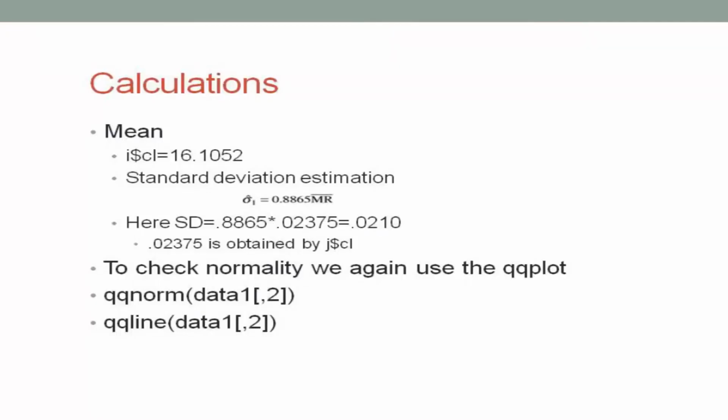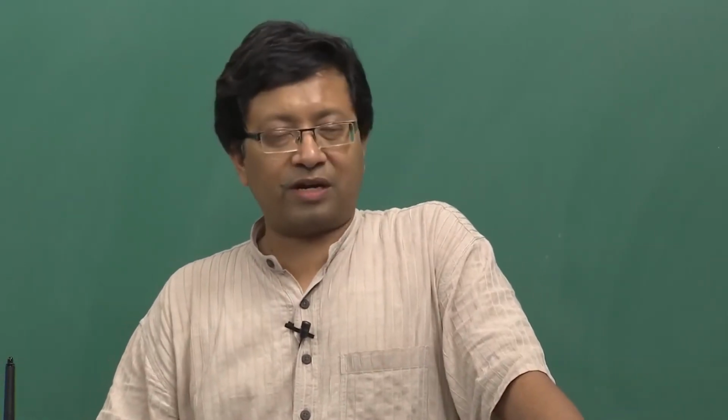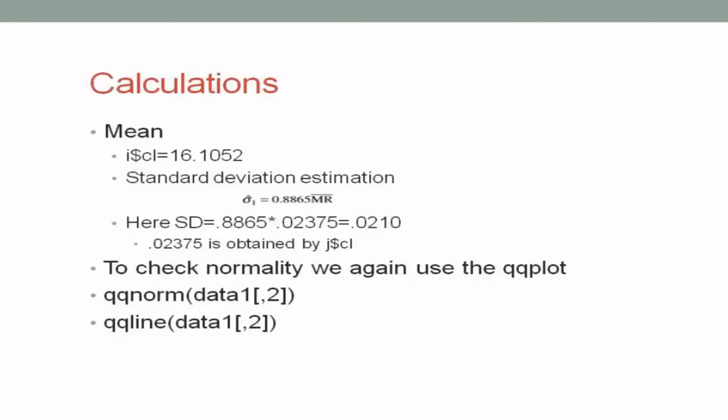The standard deviation comes out to be, say for example, 0.8865 multiplied by the mean value of the range. The mean value of the ranges is basically the mod of the first reading, which would be the mod of the difference x2 minus x1, the second would be the mod of x3 minus x2, add up all these values and divide by the number of readings. Obviously that will give you the average, which, if you look in this chart, is about 0.02375.